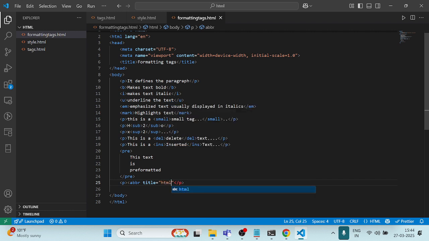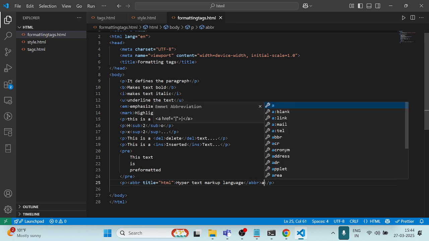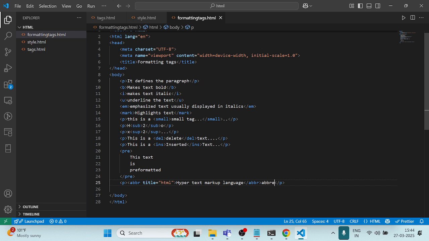Okay, so here hypertext markup language, hypertext markup language. So this is the abbreviation tag as well. Okay, so these all are about text formatting tags.